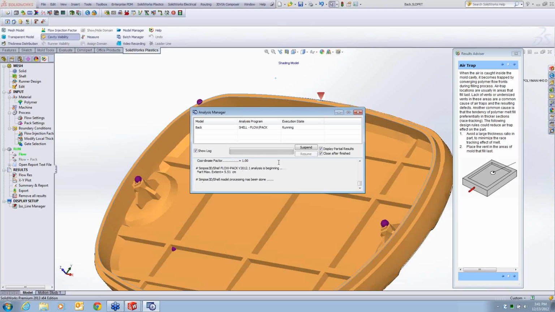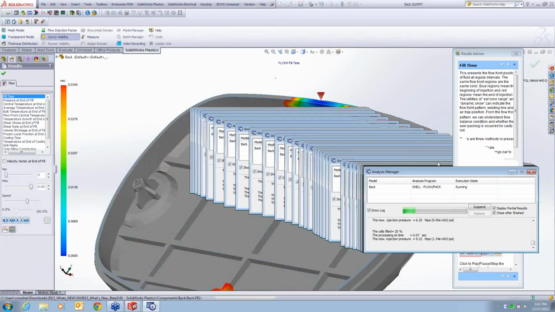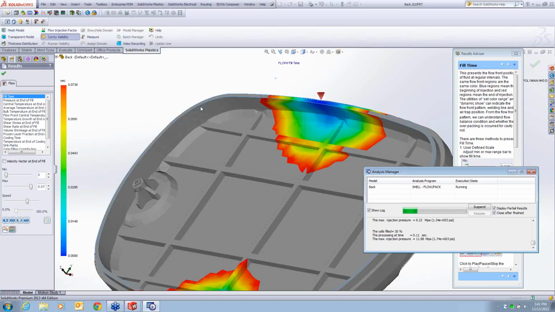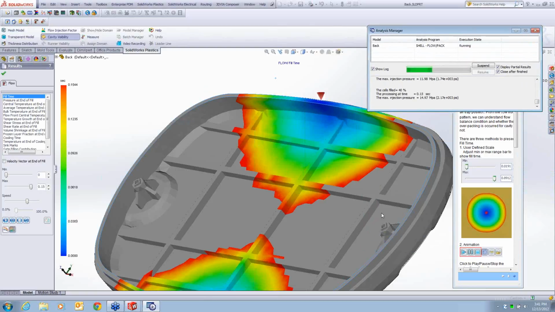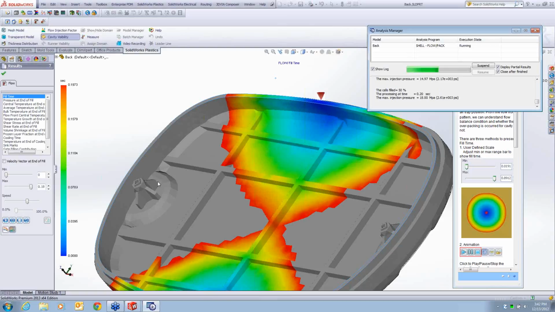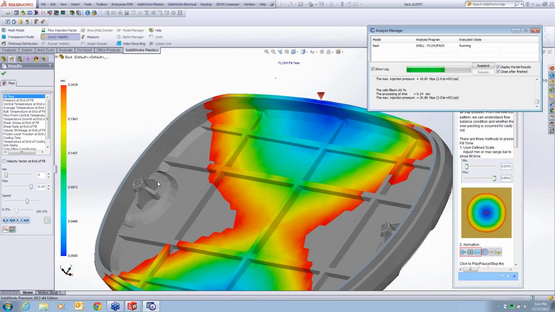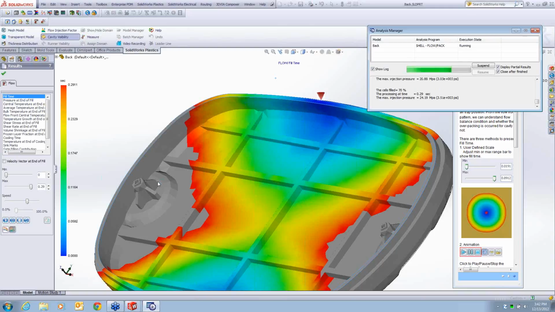So if I go ahead and run this, we'll do a pack on that. And since I'm filling it from both sides, I would expect some of those air pockets, the one that was appearing over in this corner, probably would go away, because hopefully I'm bringing the flow in from both sides simultaneously, and they will end up coming out through maybe an air pocket that we have on one of these 2 sections. And this allows you to run those types of studies to minimize the amount of defects that you may have in your tool or whatever you're creating, and generate that information for you.